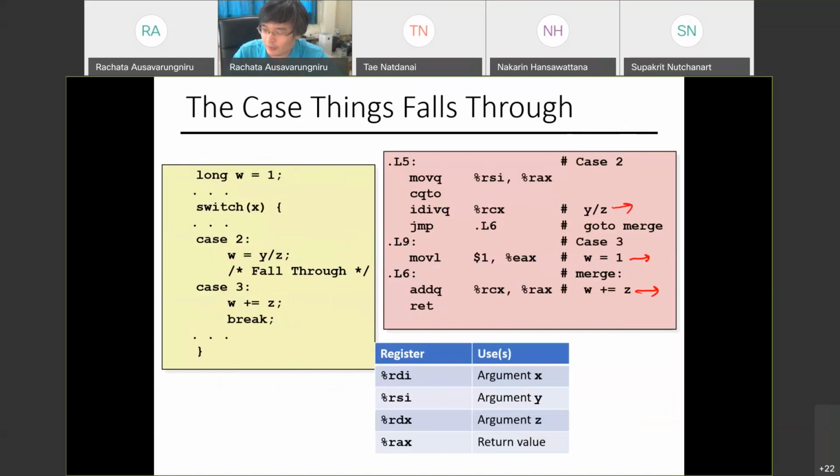This is the y divided by c that I showed earlier. Everything here is just to make sure that this initialization doesn't impact the two cases that are falling through. And then you see that this is the exact same code from our assembly, back a few slides ago, the big table with the assembly code.